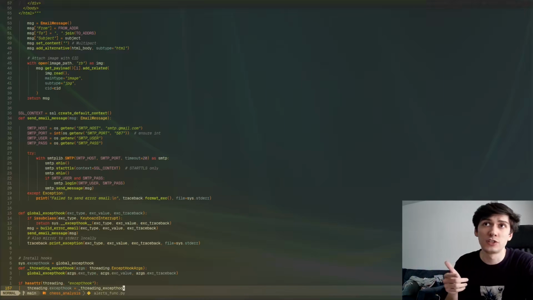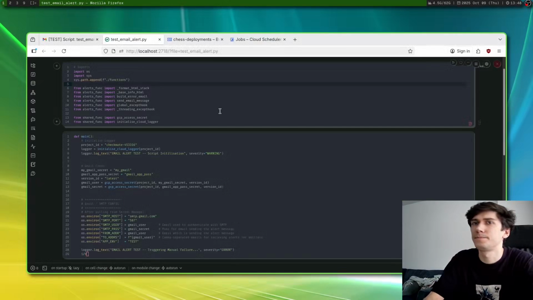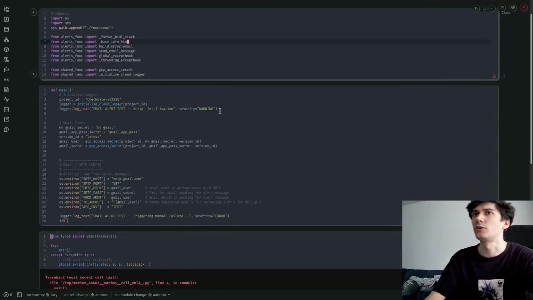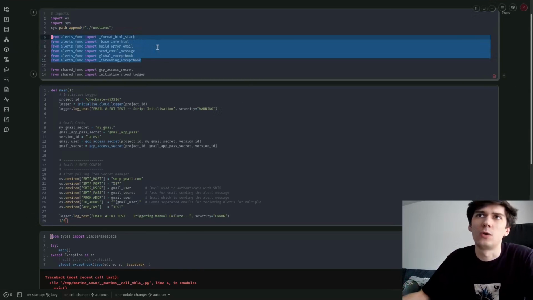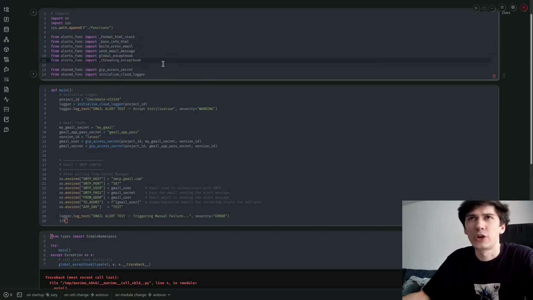What I've done is I've created a test script to ensure that we have that email functionality in working order. So I'm going to switch over to my Marimo editor to show you what that looks like. Okay, so we're in our test script now, and we've imported all of our alerting functionality. Marimo doesn't allow you to do an import star, which is quite annoying. So I have to flip this into a more streamlined way at some point, but that's going to be a problem for a future day.